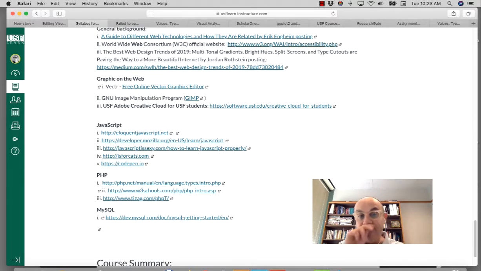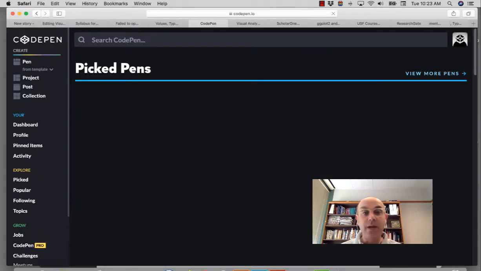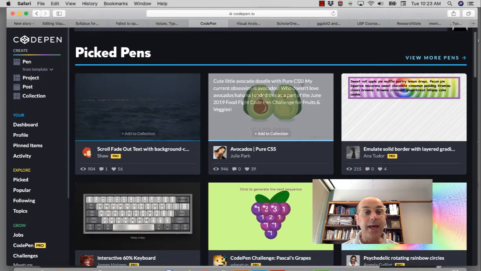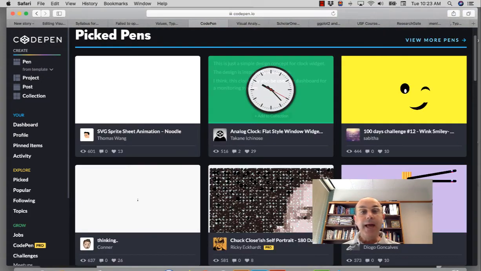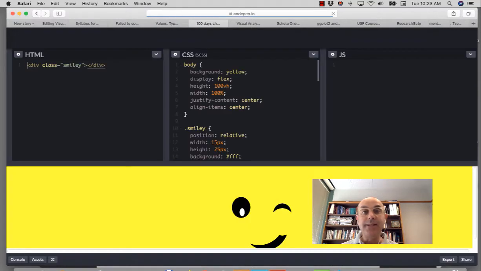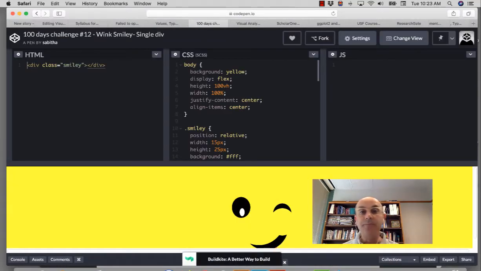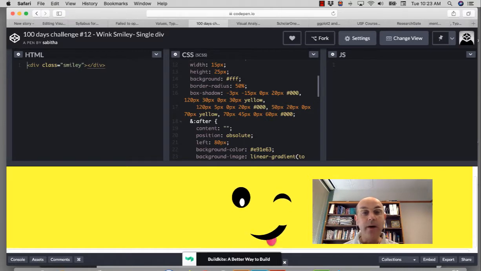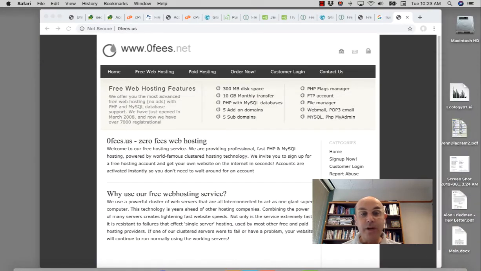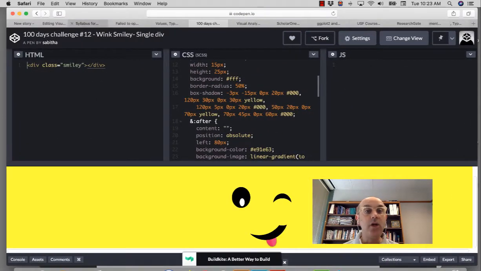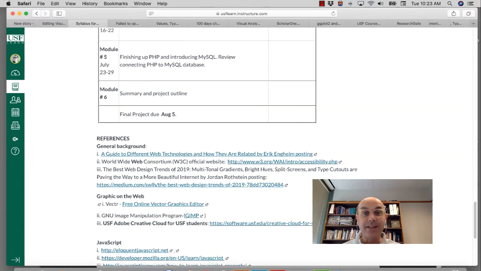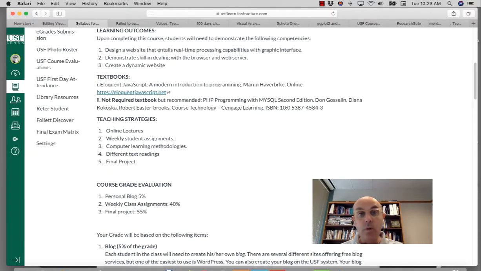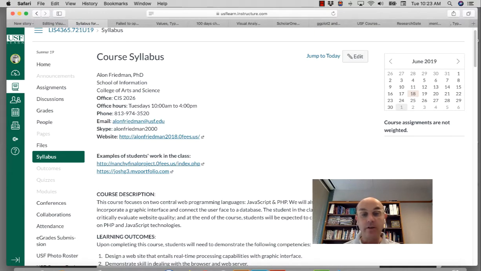The JavaScript, I gave a few links that I really recommend. For example, CodePen is a really fun one. And as you can see, again, you can create a dashboard, you can create a project and apply them. Again, this is JavaScript. You see the HTML and what it entails and how it has been applied. So you have a lot of resources that you can use. And PHP, we will talk more about that throughout the semester, but again, I hope you will learn how to apply that and understand it.